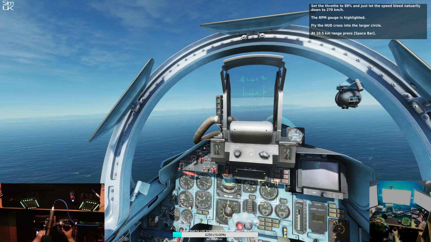Yellow, green and red. This is the AOA indication. Yellow, you're too shallow. Red, you're too steep. You want green. You'll get this almost automatically if you nail the approach speed at 270 clicks.